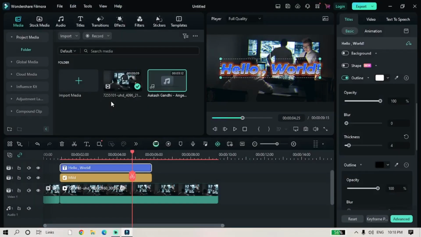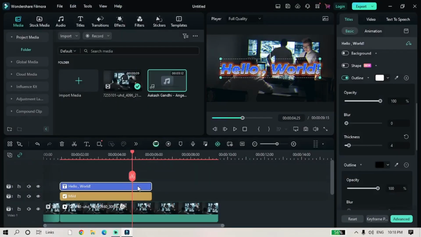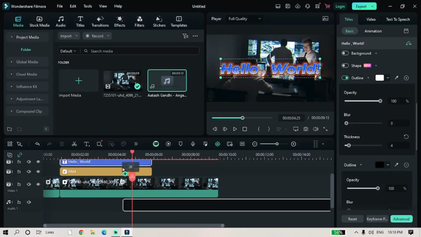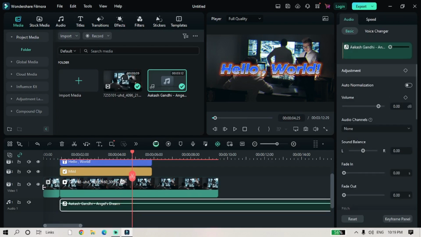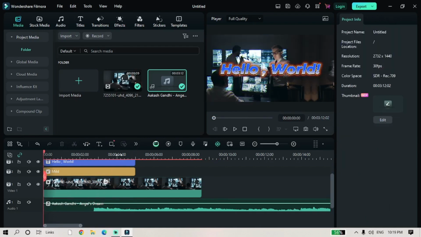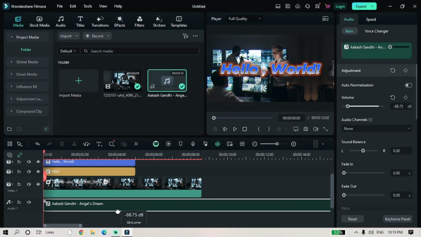Once your music is imported, drag it onto the audio track in the timeline. To adjust the volume, click on the audio track and move the volume slider up or down. You can also add fades to your music by dragging the fade handles at the beginning or end of the track.